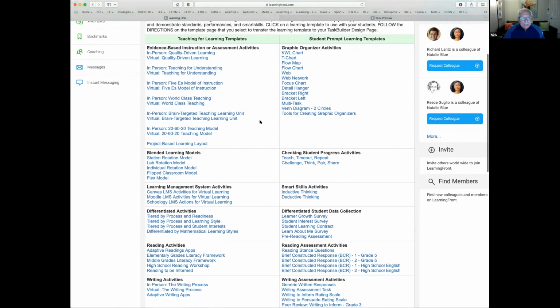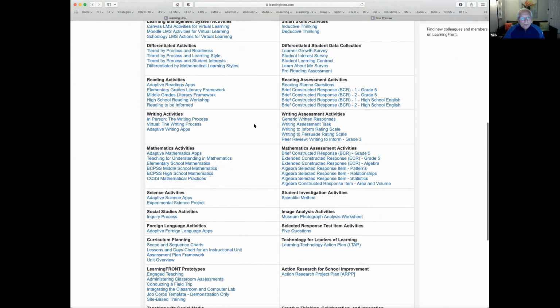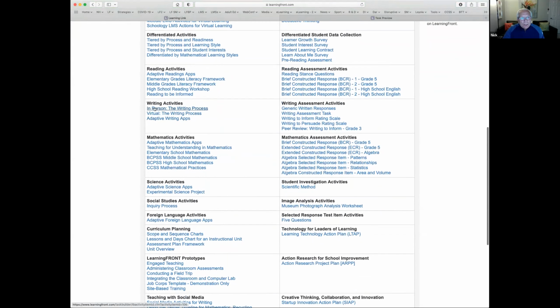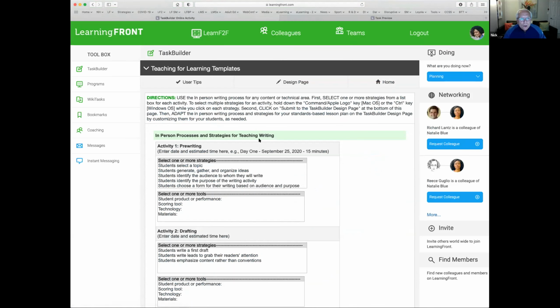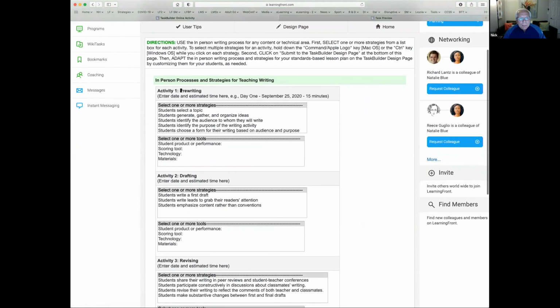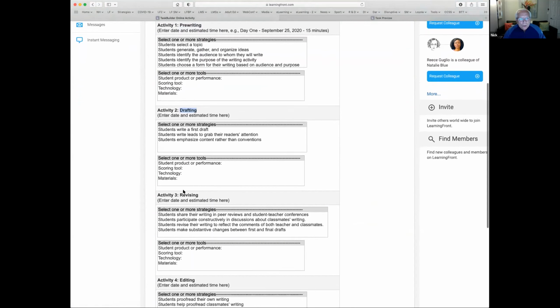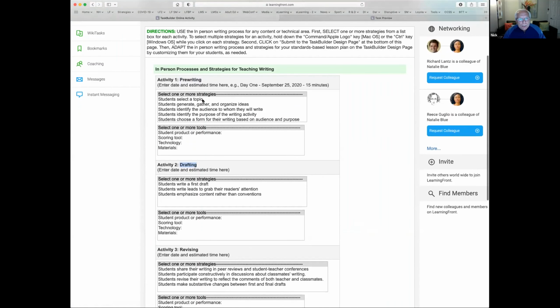Let me go down to writing. All right, so if we just did the in-person writing process, if we want the kids to go through the writing process and adults to understand how to learn those standards, we would see in the template the pre-writing process, the drafting stage, the revising, and in each template you get to select what you want the students to do.